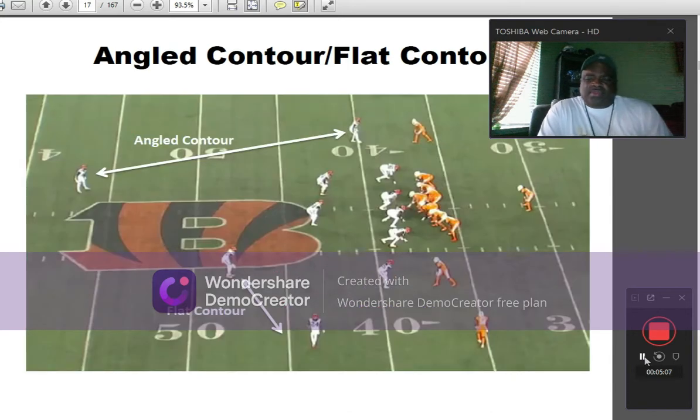See? Now if you look at that safety, he's probably about 15 to 16 yards away from the line of scrimmage. And then look, come to the other side. So as you look at that, you'll probably say, hey, that is probably a split field coverage. On one side they're playing cover 2, and on the other side they're playing quarters. And the outside linebacker or the other strong safety that's up, he's playing in the flats.